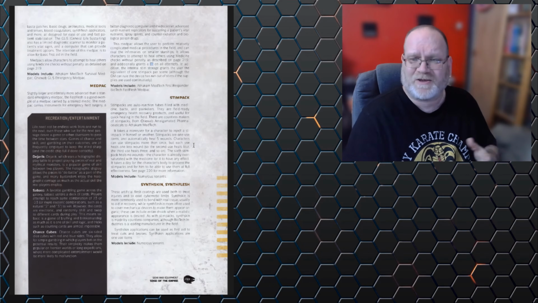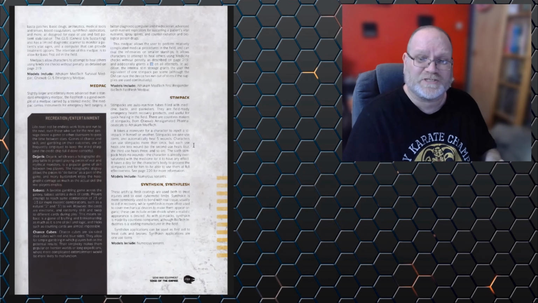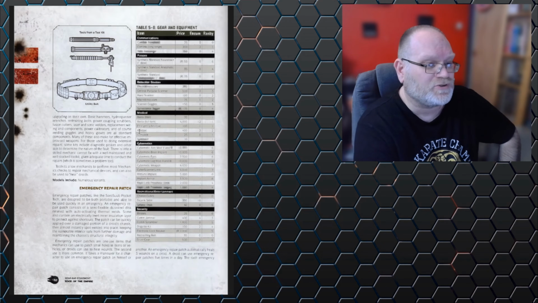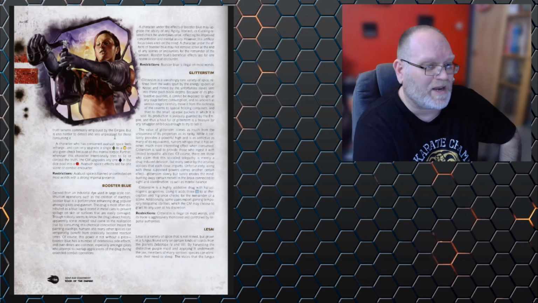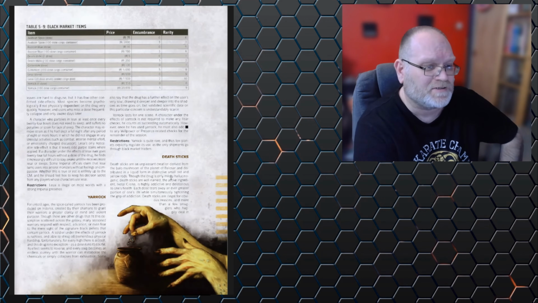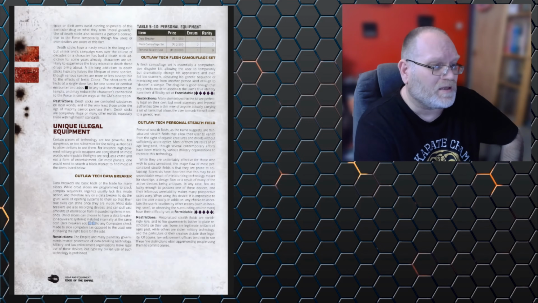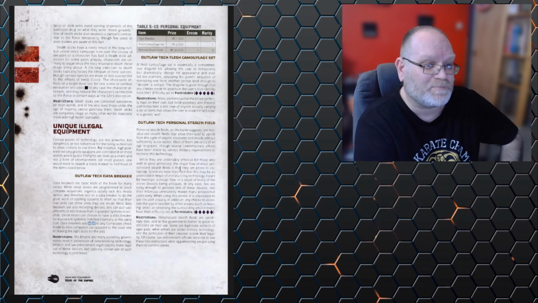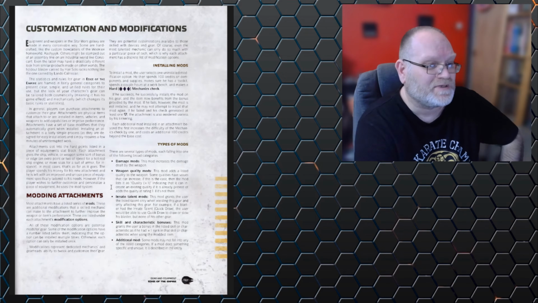So you're going to be using med packs, you're going to be using macro binoculars to see things far away, you're going to be using grapple guns to scale your way into Imperial bases. We've got different security equipment here, slicer gear, different tools and jetpacks, black market items including glitter stim and different types of drugs, death sticks. Unique illegal equipment, so data breakers, outlaw tech, personal stealth fields.